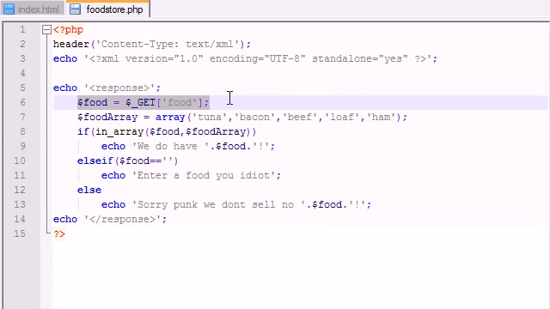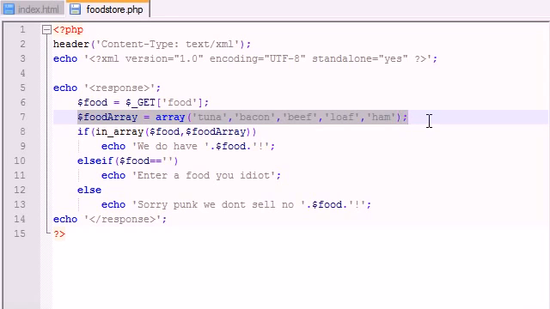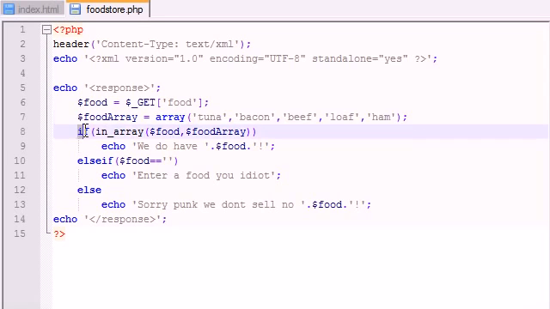So the first thing we did is we got whatever they typed in the input box, and we also had a list of foods. We checked if what they typed in was in our array or in our store. We also checked if what they typed in was empty, and basically it is all self-explanatory.